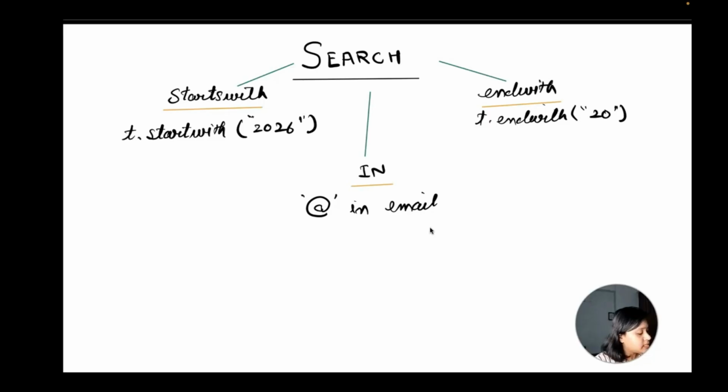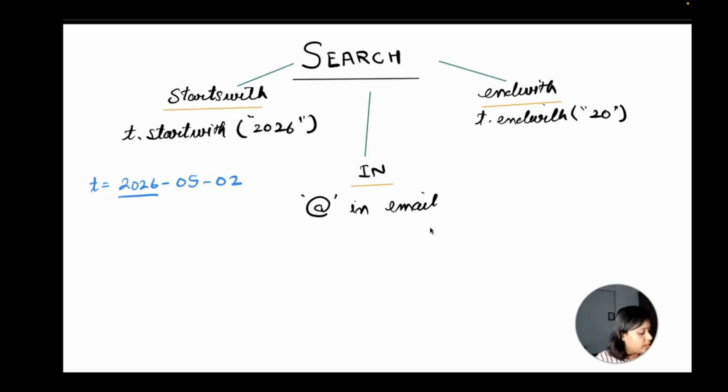So let's say in search, you have a particular date. Let's say I'll just write it: 2026-05-02. Okay, and I want to go ahead and see whatever sales we are doing, it is in the year 2026. So I can search for this 2026 year, right? How can I go ahead and search it? I can search it using this method, which is called startswith. So this is my t, okay, and this is my startswith.